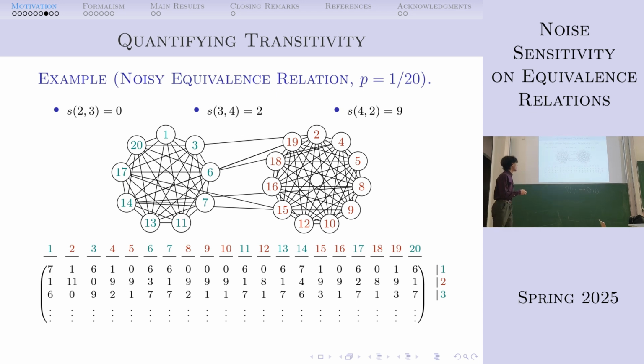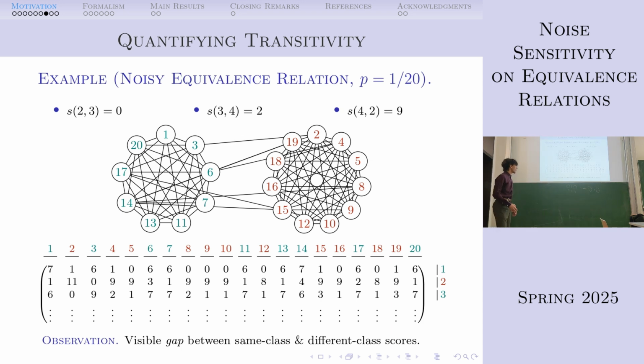Now, let's take a look at what happened to these scores. So if we're looking at the red ones, then you see that 1 is not in the equivalence class of 2, let's focus on 1 now. So 1 was not in the equivalence class of 2, or 4, or 5, or 8, or 9, 10, 12, 15, 16, and so on. So it does really seem that this notion of a score is resilient to noise, but of course this is not a proof, and we need to make this a little bit more rigorous.